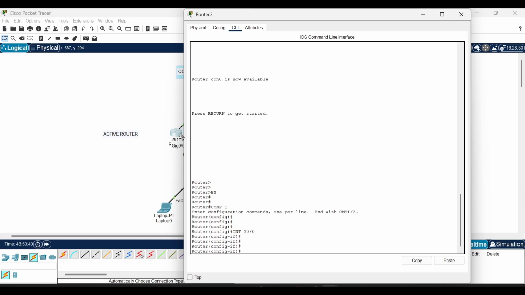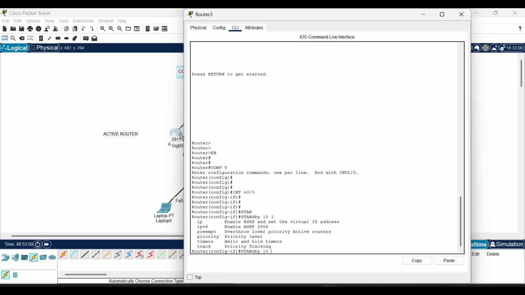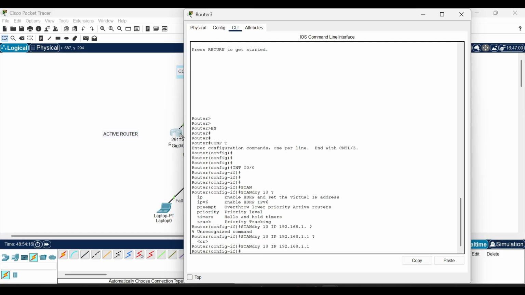We say standby, and we want to assign it a group number, standby group number 10, and this is where we assign the virtual IP address that the host devices will be using to leave the network. So the virtual IP address is going to be 192.168.1.1. By doing this, we've configured a default gateway for the host devices.